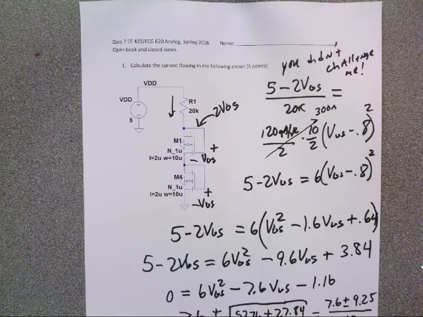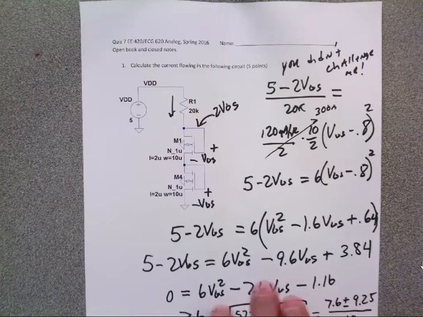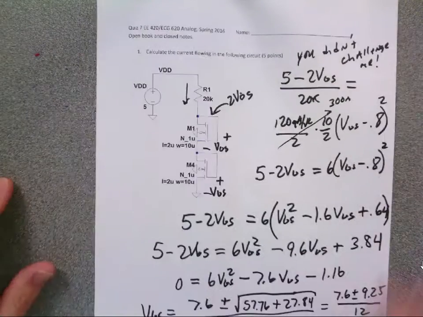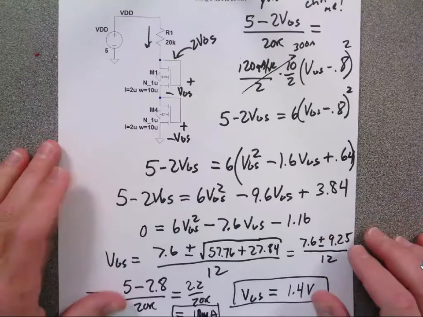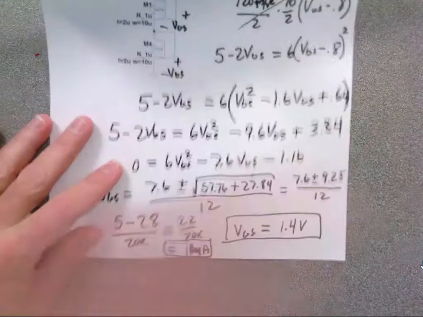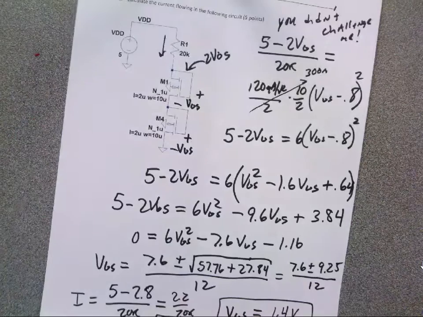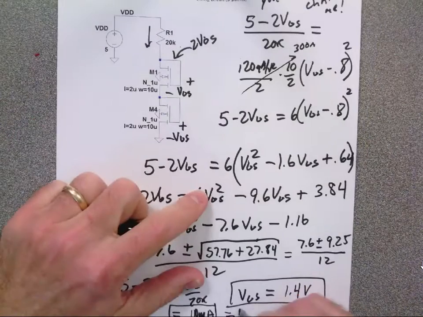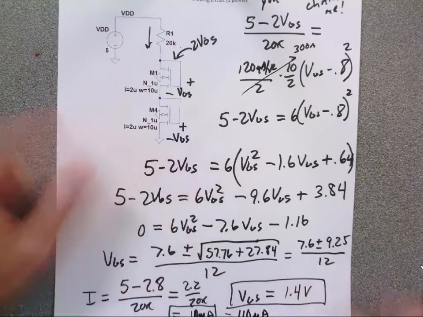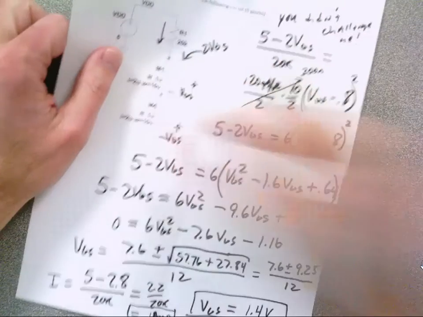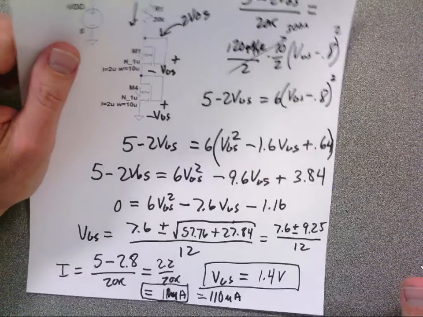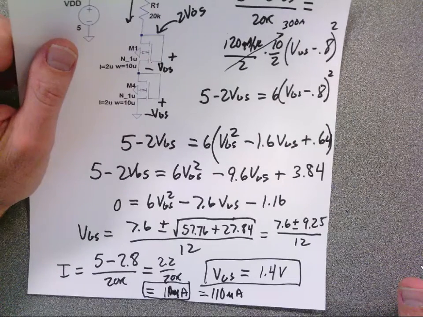What's wrong with him? So, real quickly, since the NMOS are the same size, that means they have the same current going through, and that's how you know the VGS is going to be the same. But if they weren't the same size, then you can still do it. It's just a little more work. Just be VGS1 plus VGS2. Right, okay. Questions?